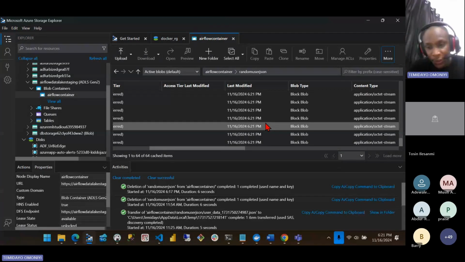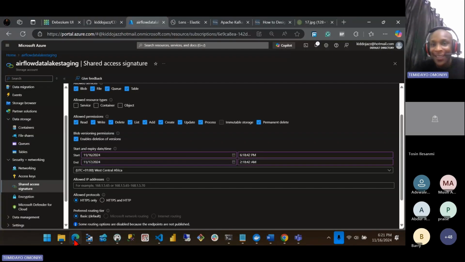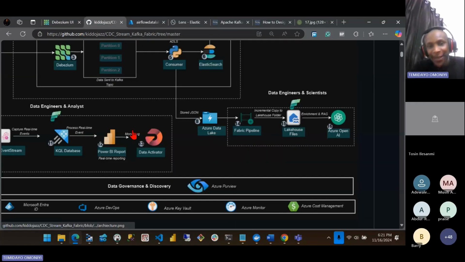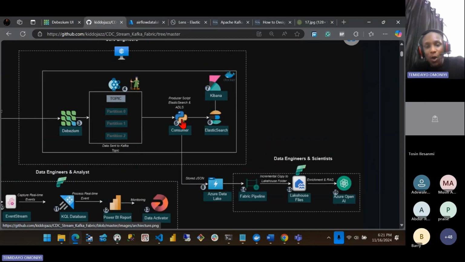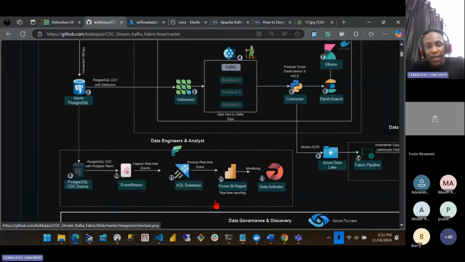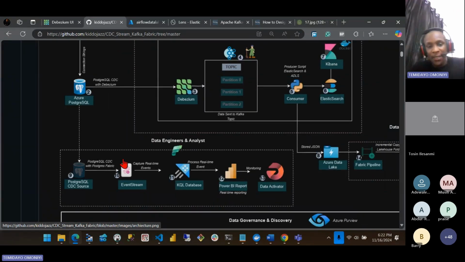So let's go back to the architecture again. The architecture is my source of truth of everything I'm explaining so far. I have one consumer that is inserting data into Elasticsearch. I have another consumer that is taking data into Azure Data Lake Gen 2. I have a pipeline that picks the data and sends it to the data lake file system. Now let's go to the next level, because you guys are building a full solution, and continue the entire process.